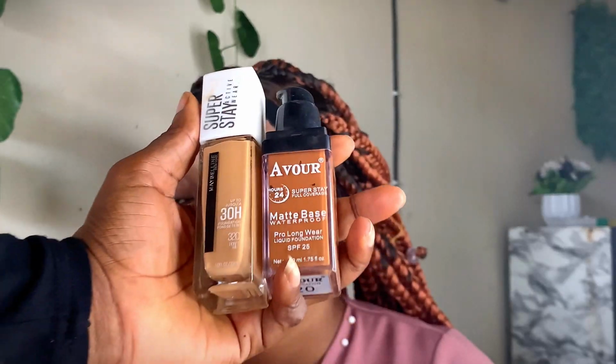I use the Rimmel Stay Matte Primer. I use the brush to apply it on her face and then use my fingers or my hands to dab it into her skin.